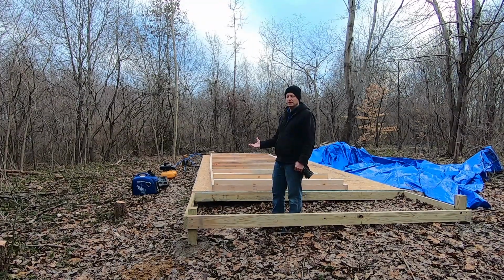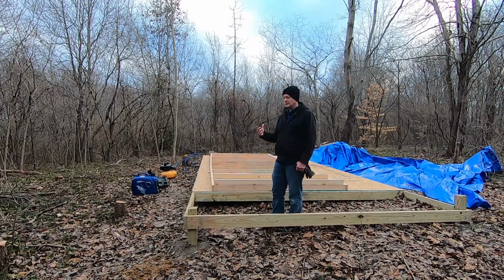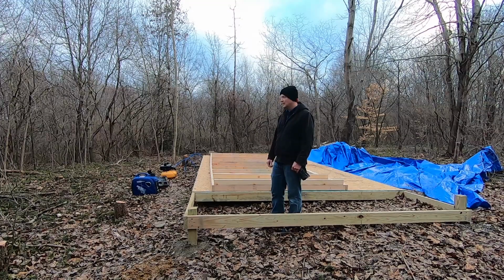When we were looking to build a cabin up here, I started looking at some of the prefab cabins that you can buy, mostly from companies that build sheds and stuff like that. That's kind of exactly what I wanted, but with the location here, there's no way to get it here. I have to see when I'm done, but I have a feeling it might've been cheaper to buy one of those prefab cabins and get it up here. A lot of the ones around here are Amish built and they're really, really nice, really good construction, but that's not really an option.